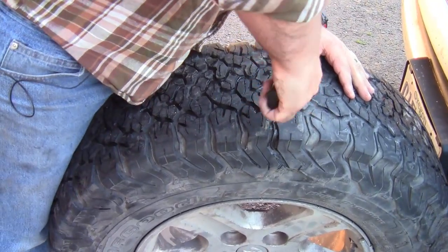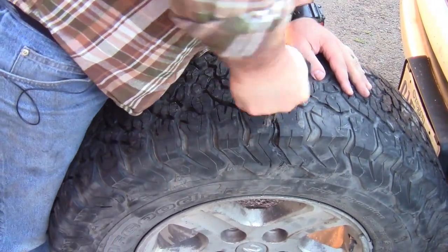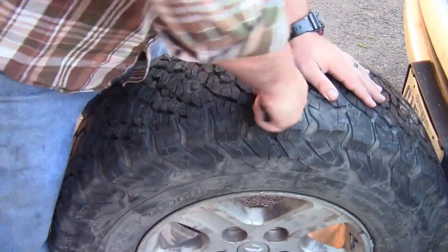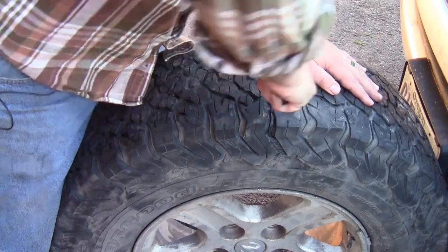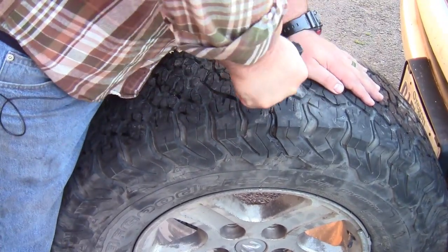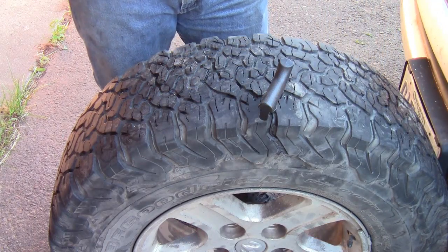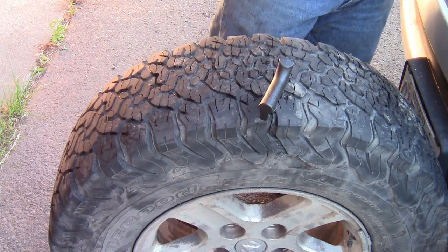Go ahead and see if I can get this down in. All right, so I'm just twisting here, just trying to clean this hole. And I'm trying to go nice up and down through that channel. I'm going to leave that in for a moment. I'm going to prep the plug here.